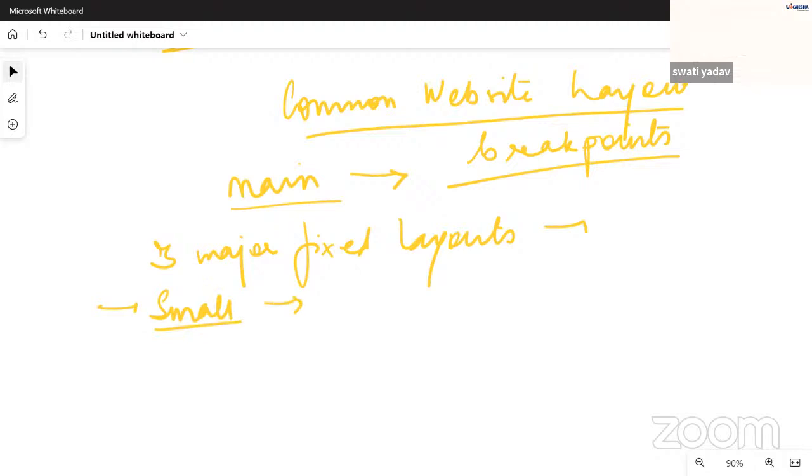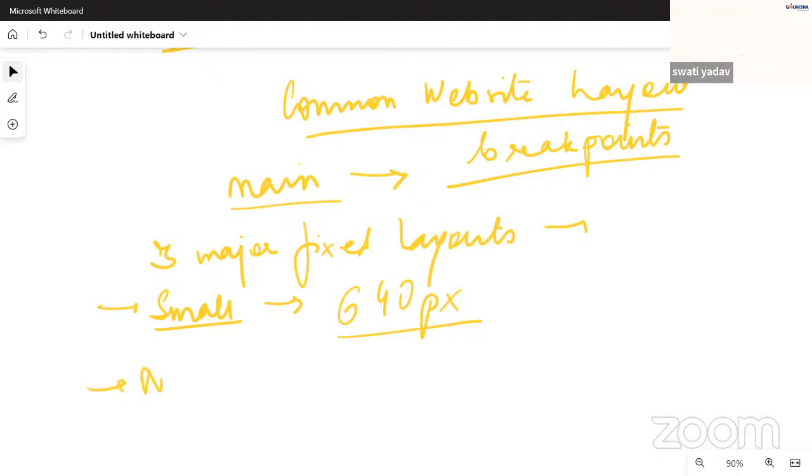Now, small typically refers to mobile devices, right? Mobile devices have a screen size of under, if anyone knows, what is the screen size of a mobile device? It usually goes under 640px. It categorizes as small. This is the smallest website width to adjust your UI design to.